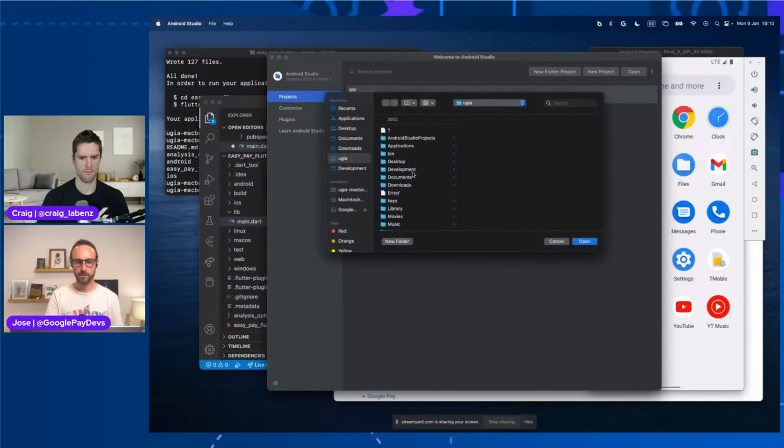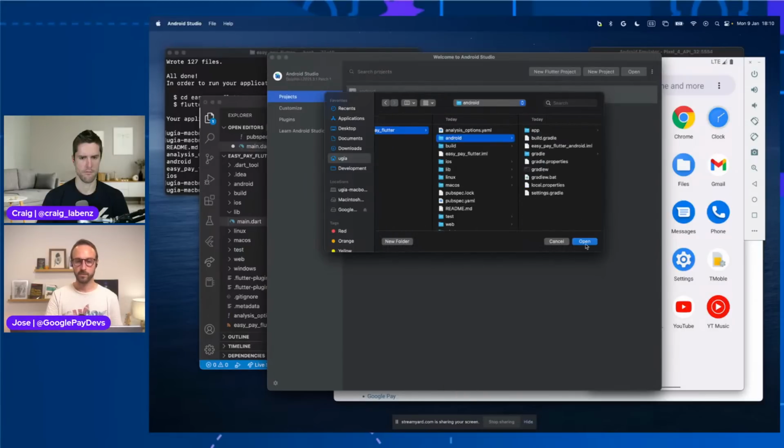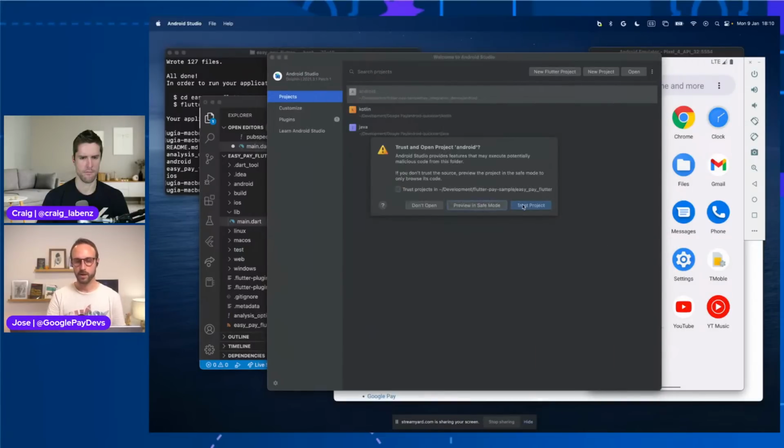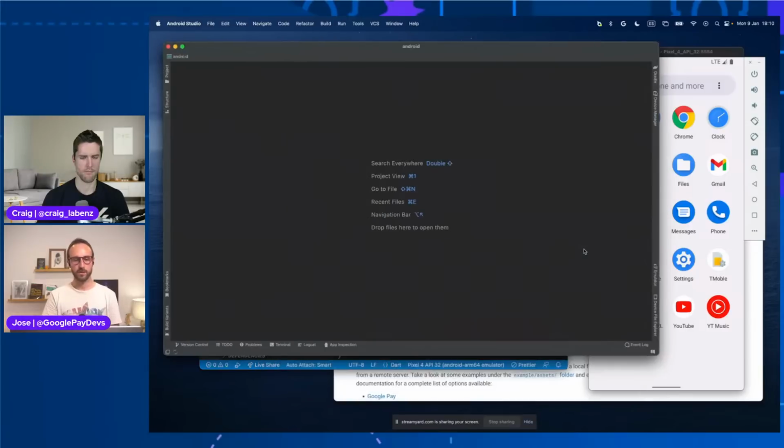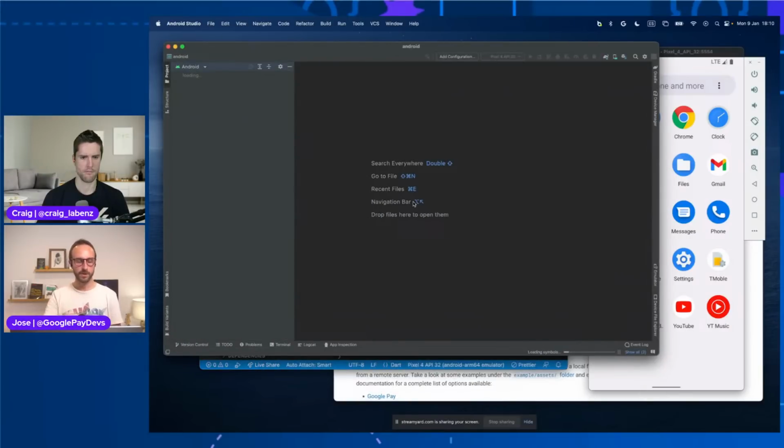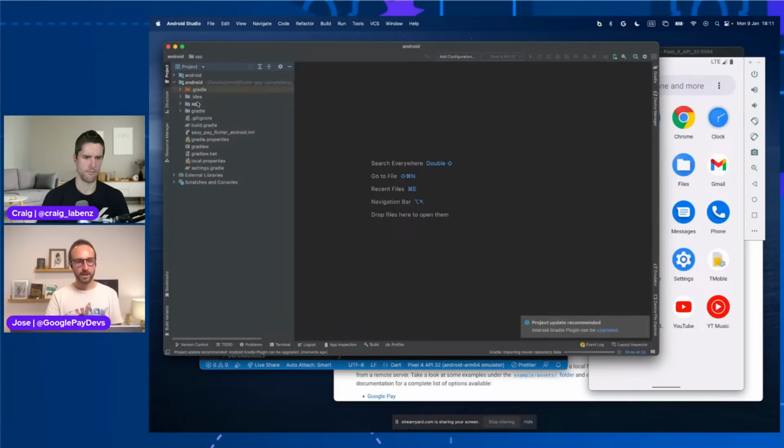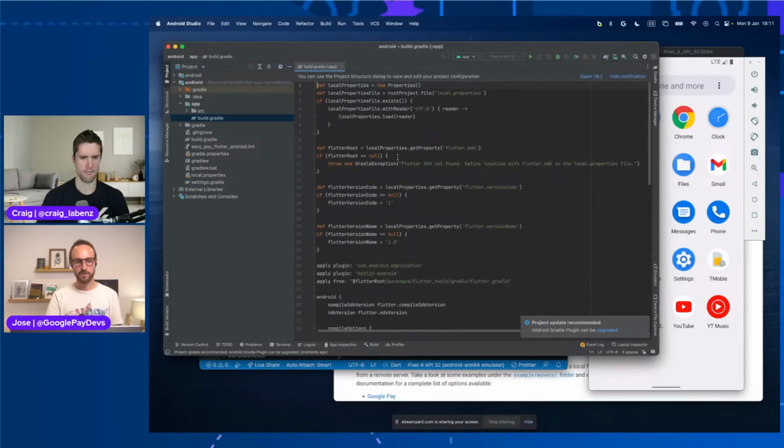So if we open Android Studio, you can simply open the Android folder in your Flutter project. And if you do that, you're going to have a nice view that you're familiar with of the Android project in our Flutter application. And what you want is the build gradle in your app folder. Let's switch to the project view so that we can access the files before the content loads. And then we can open the app gradle, where we have basic configuration.